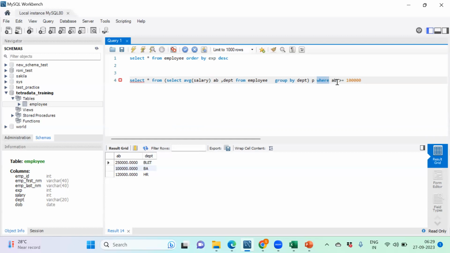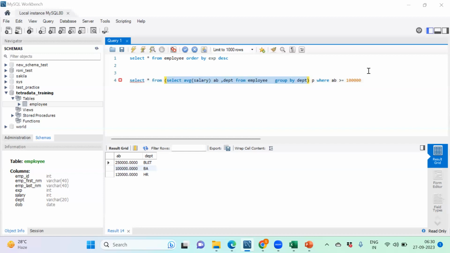If we try to impose this kind of filter inside the bracket, then I need to introduce a having clause because the particular column is getting generated at this level of query execution. But using an outside select query, the column is already generated and now I can impose a where clause to filter it out. Is the concept clear to everyone? This is another usage of subquery. The query is being used as a subquery over here.